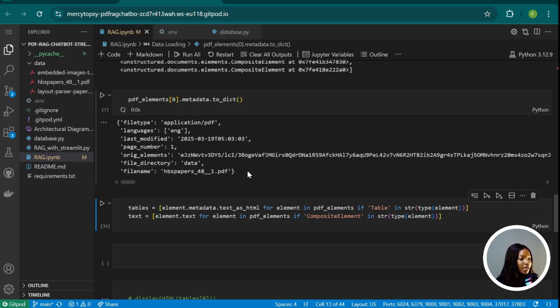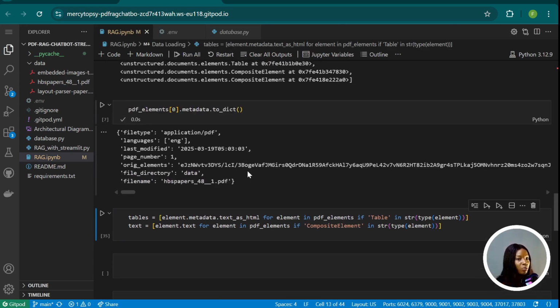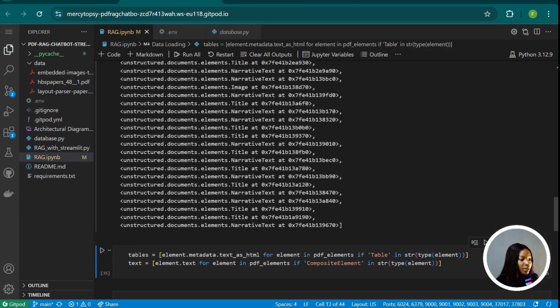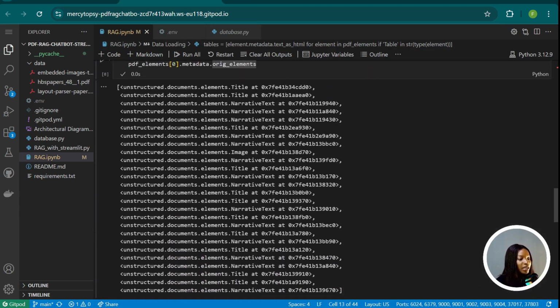The metadata is just how we can see more information about each of these composite elements. It has something they call original elements. If I take this from dict and I try to look at this original elements, the original elements actually gives me information of everything that I have inside that composite element.